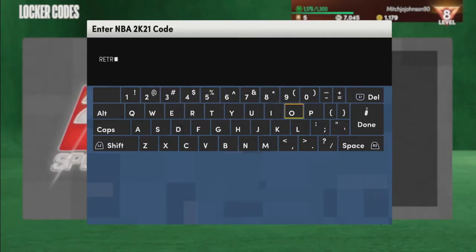But this is just a new locker code that just came out, so it's a retro D Rose pack, so it's another dark matter one. So the code's just on the screen here now. I'm not going to pause or anything like that, just a little bit about this code.